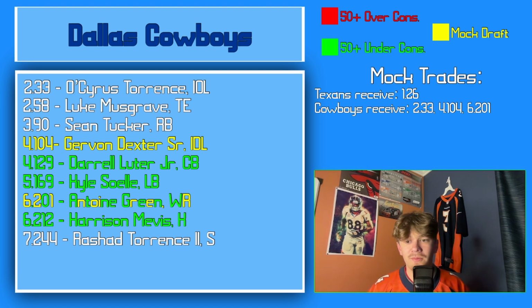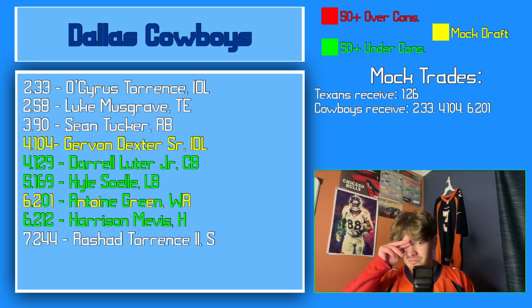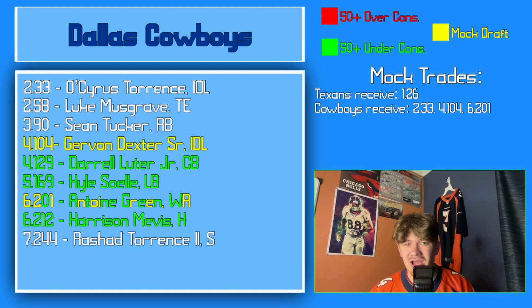Pick 104, part of that mock trade. You take Gervon Dexter Sr. out of Florida, interior D lineman. Rotational piece on the line. You should work through different alignments, especially when Micah Parsons is on the line. He's going to be playing in several different places. So D lineman 12 in this class for me. Pick 129, guy who is 50 under.